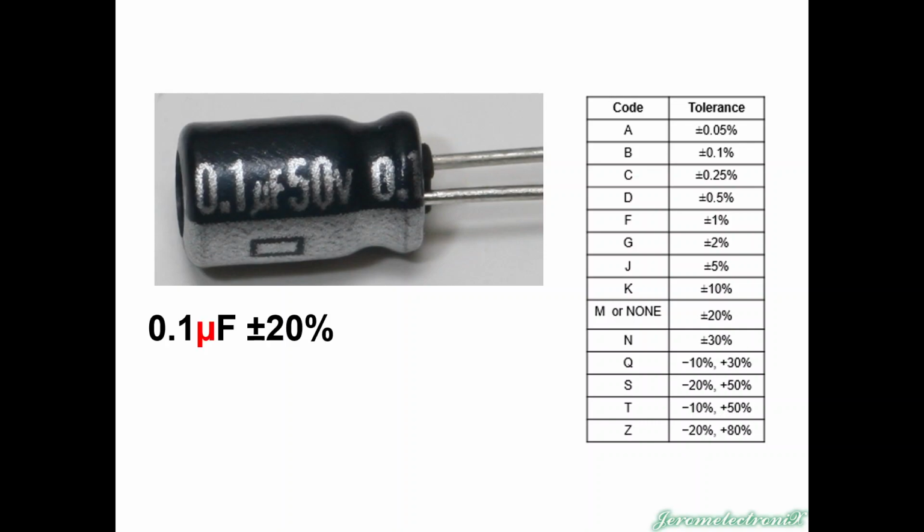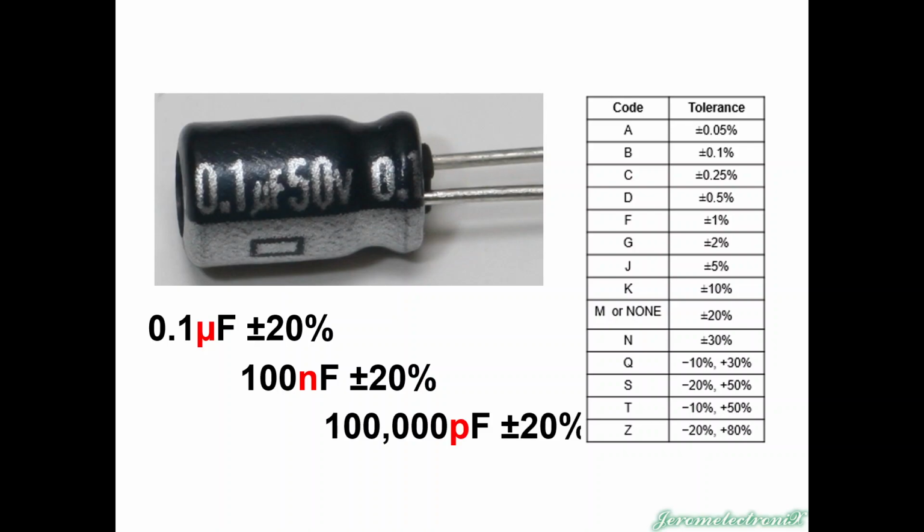So this is a 0.1 microfarad plus or minus 20% capacitor, which can be toasted if you give it more than 50 volts. And you can also see it's a polarized capacitor, so this leg over here is what you connect to the negative side, and this leg over here is what you connect to the positive side. And of course, we can move the decimal around. If it's in microfarads, that's going to be the same thing as 100 nanofarads, because we move the decimal 3 places to the right this time. And it could also be a 100,000 picofarad capacitor.